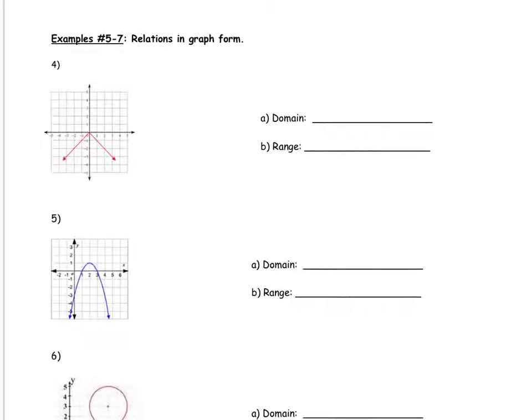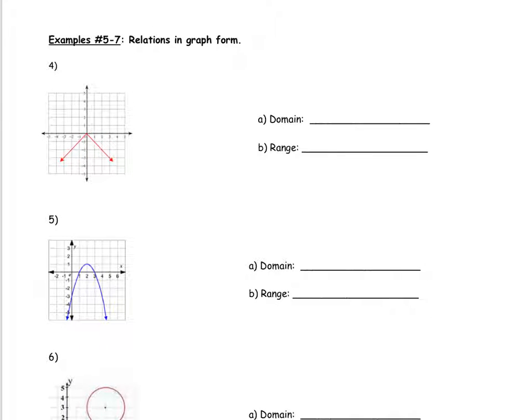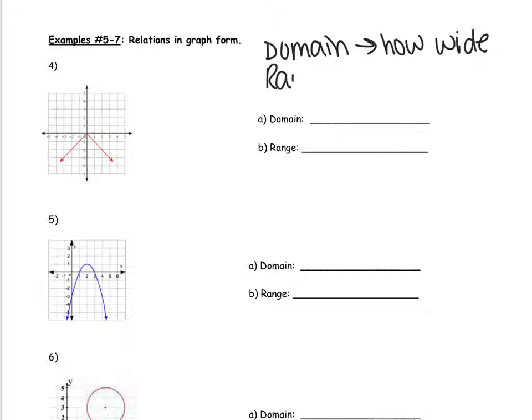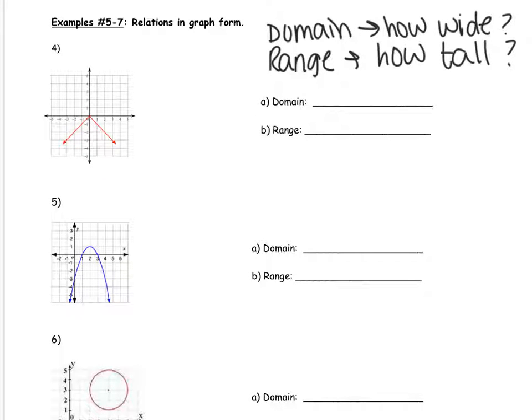Okay, now here is the bulk of the video. This is the most important part, is finding the domain and range from a graph. So remember we said domain is the set of all x values, and range is the set of all y values. So I want you to think of domain as how wide is this graph? And I want you to think of range as how tall is this graph? Okay, so how wide, how tall? Okay, so let's look at a few examples.